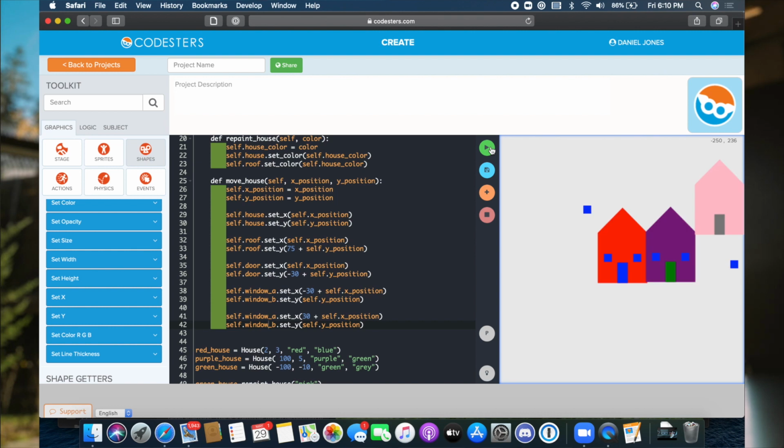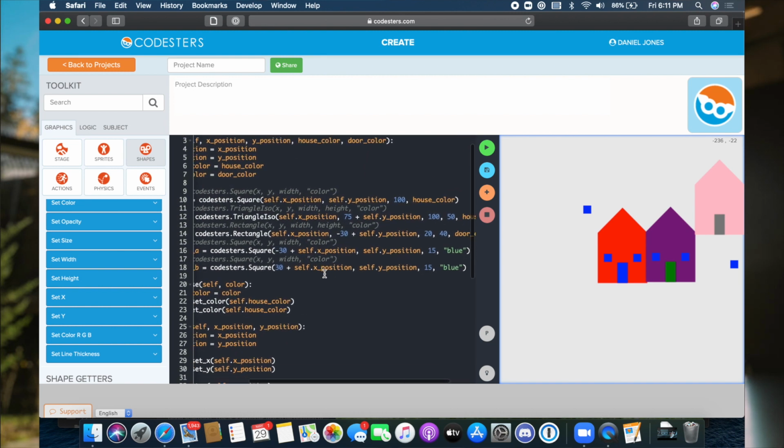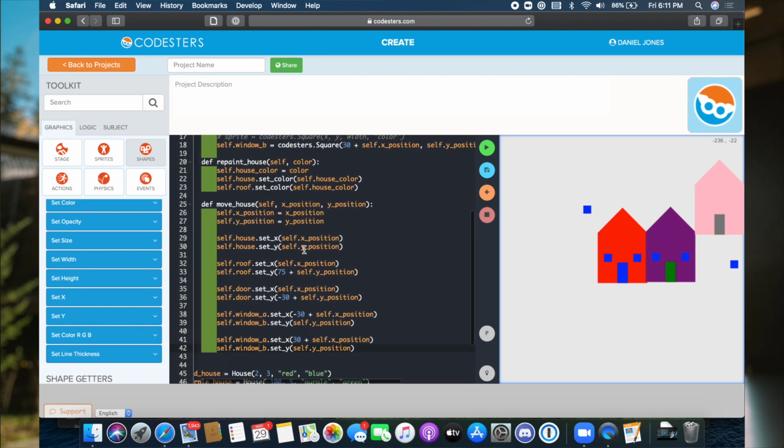Let's see if they now come across. Oh, they're all over the place. I think I know why. We need to set Y position. Interesting. Oh, that's why. Oh, no. Okay. Interesting. I wonder why we're getting this. Let's take a look. So we're going to come back up here. Plus 30, minus 30.